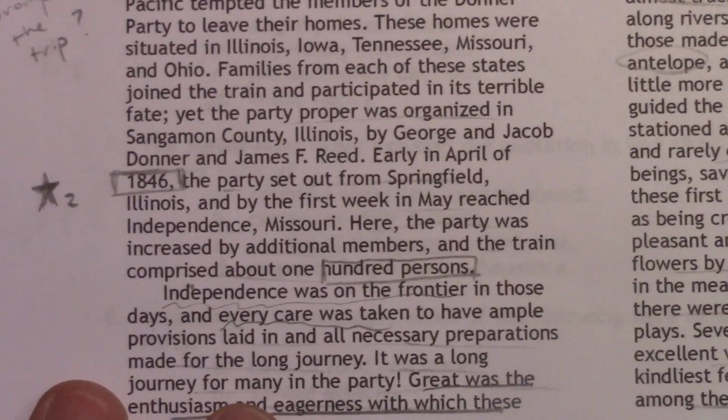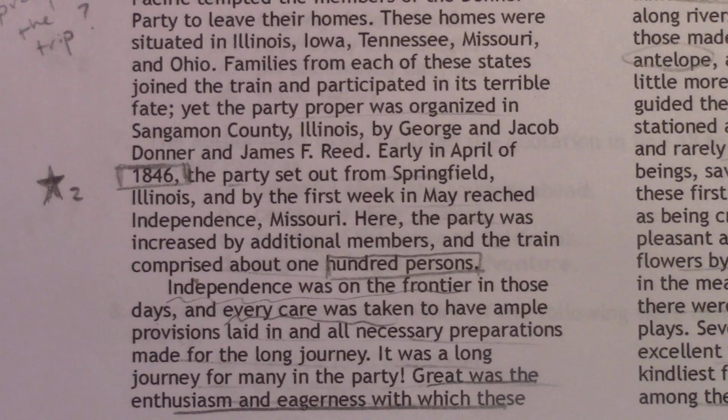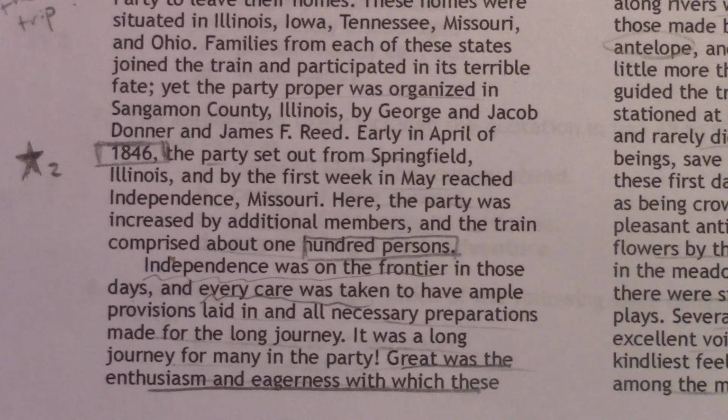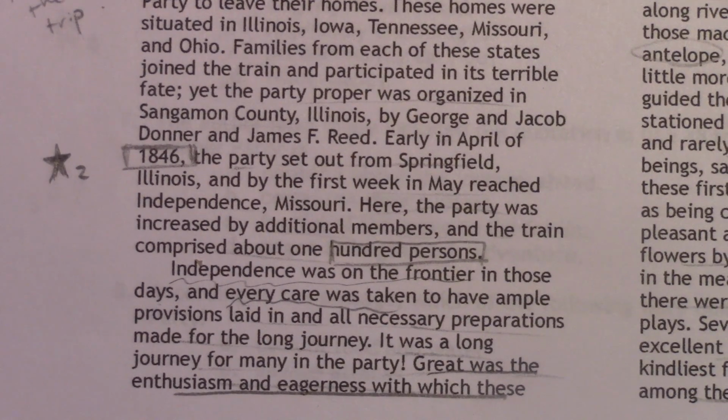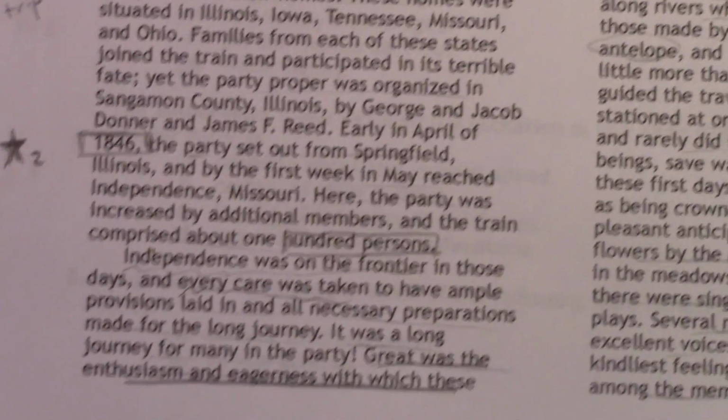Another thing I do is key numbers and dates. I put a little square around them. Because oftentimes you'll be tested on your ability to remember key numbers and dates, although they might at the moment seem to be relatively obscure. You do need to remember that, for example, about 100 persons is written here, were composed in the original party. This is the type of thing the SAT does indeed test on, to see how deeply you read the passage. So again, I circle descriptors, and I put a little rectangle around key dates and numbers, and underline some of the other key points.